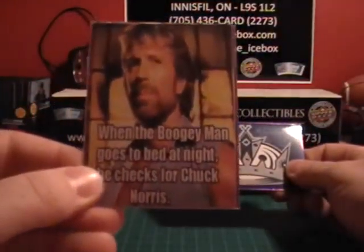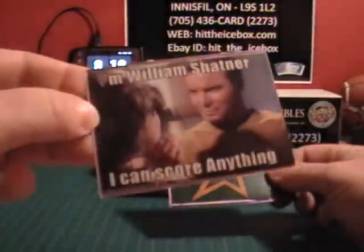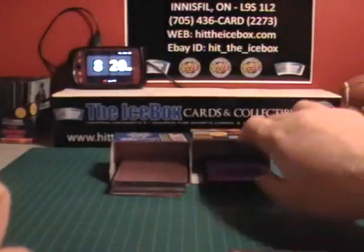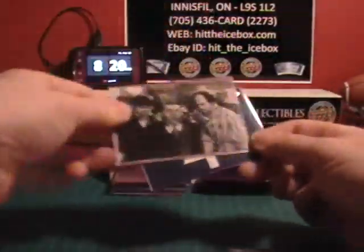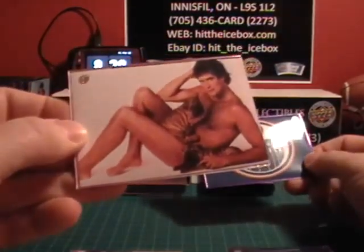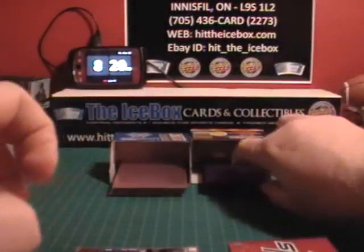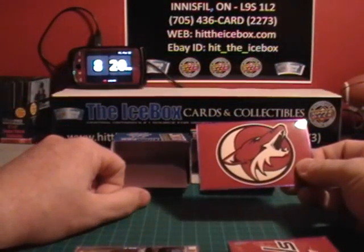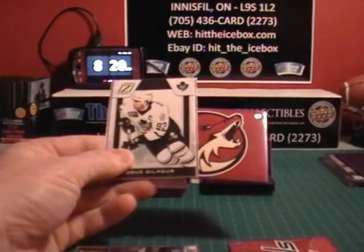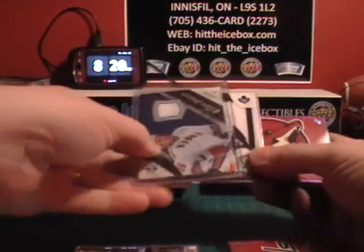LA Kings, you have won Chuck Norris — not a winner. Dallas Stars, you have pulled The Shat — not a winner. Anaheim Ducks, you get Skunked. Toronto Maple Leafs, you have won Larry, Curly and Moe — not a winner. Edmonton Oilers, nope — you have Naked David Hasselhoff — not a winner. Washington Capitals, you get the Basketball Love — not a winner. Phoenix Coyotes — winner of the Team Canada Stahl Bergeron card — you have won yet again with Doug Gilmore! Doug Gilmore gives you the Potee jersey card from the Rangers, from 05-06 — an oldie but a goodie.